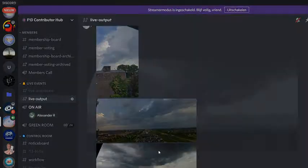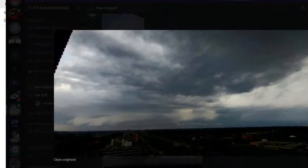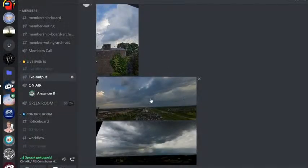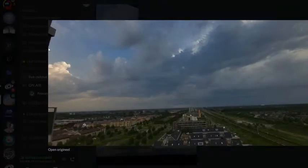So those two. This image shows a beautiful, almost supercell-like or even supercell formation looking from Flevoland, if I remembered it right. And you can also see another look of the system. And yeah, it's a beautiful shot. Really shows how dangerous the weather is at the moment. And you can also look very far away. This cell is likely 20 or 30 kilometers away from the location of this photo.